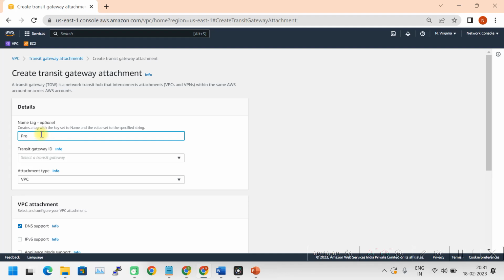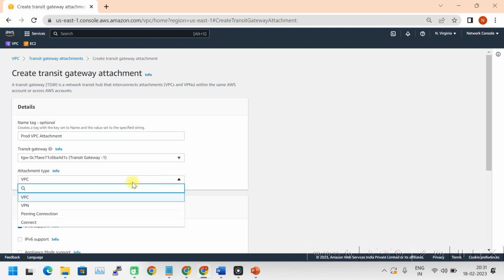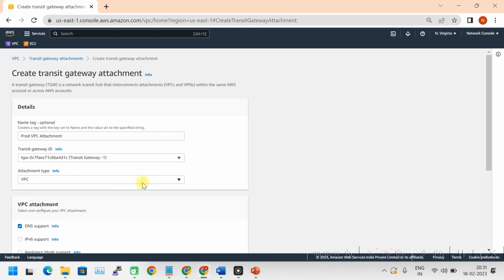We can name it as Prod VPC attachment. We have to select the transit gateway. Just now we created transit gateway 1, right? So just select that, and we have to select the VPC. The type is VPC. So here we are using for inter VPC communication. So I selected the VPC only.